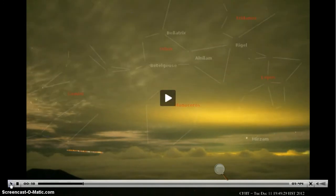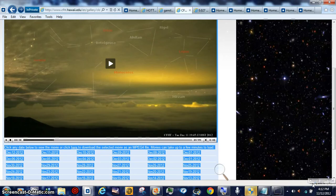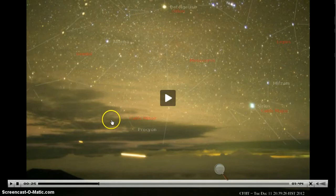Let's see if I can get it there. And that's what we looked at. So let's freeze that. And these aren't planes, they come out of this area over here. So we're getting gamma rays from over this way. Okay? So gamma rays from that region below Gemini, back behind Procyon, and we'll see what's coming up when it comes up. But I froze that.